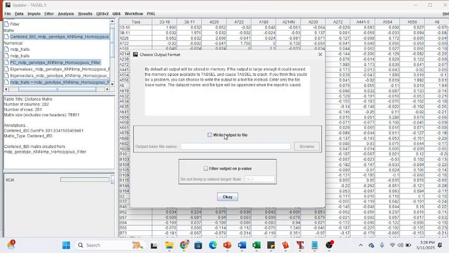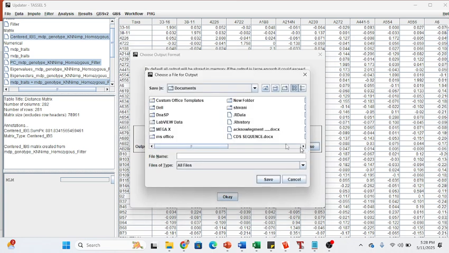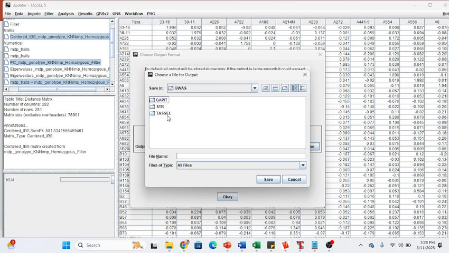Okay, so we can save our output. Tick here and then browse. When you browse and give a particular folder, I'm making it on the desktop, in the classes GWAS folder. So I'm making a folder here, result MLM.